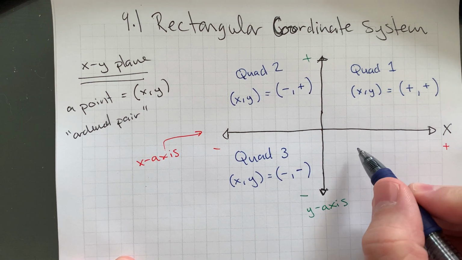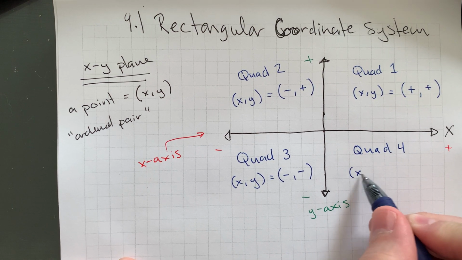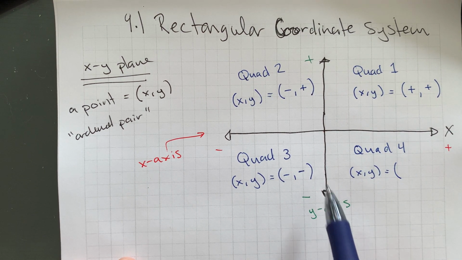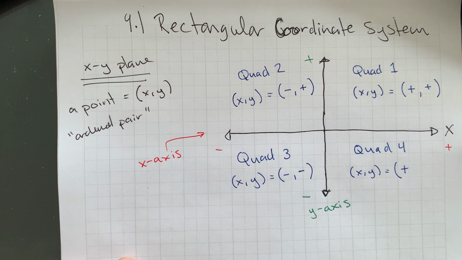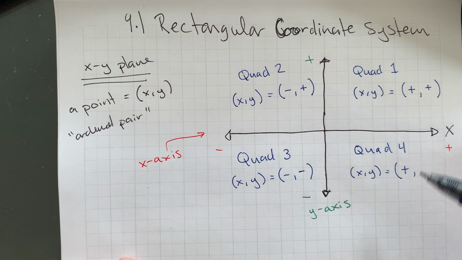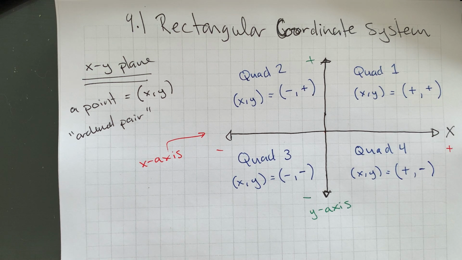If we complete our rotation around to quadrant 4, what happens now is we've shifted to the right of center. So we did 2 quadrants to the left, and now we're coming back around to the right-hand side. So the X values come back around to the positives. We're still under the horizon, so we're still south of the middle, so our Y values will still be negative. So quadrant 4 is going to be a positive X and then a negative Y. And then, of course, if you keep rotating, you'll come back up to quadrant 1 and you're good to go. You're back at double positives.